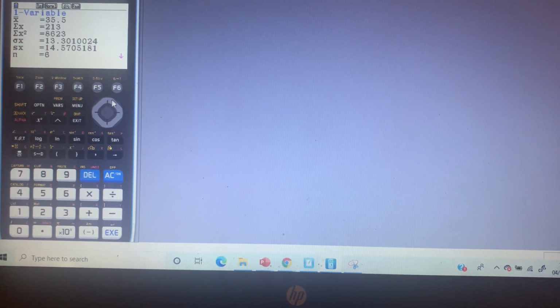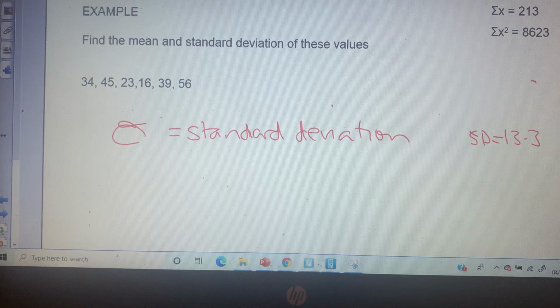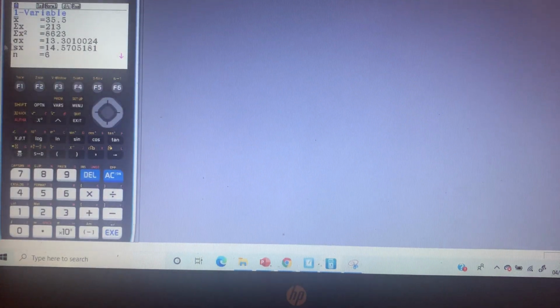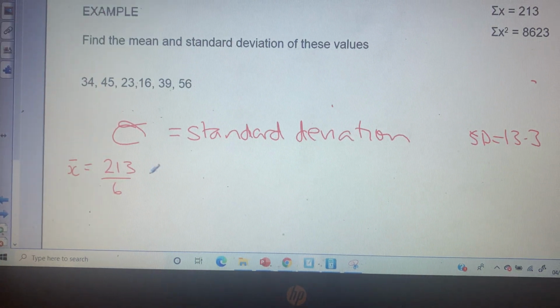So I now want to go back up there. If I was going to work out the mean, I would put it into my calculator. So I would write down mean, and I would make it look like I was calculating it, but I'm literally reading these values off my calculator display, 213 and 6, and I'm not even going to work it out on my calculator. It's 35.5. I just write it down.